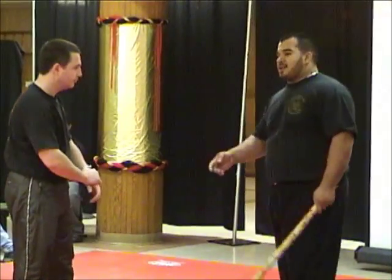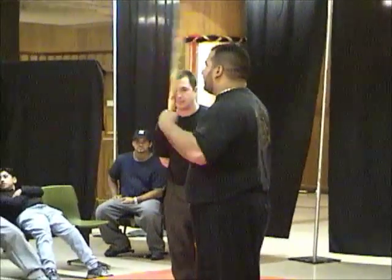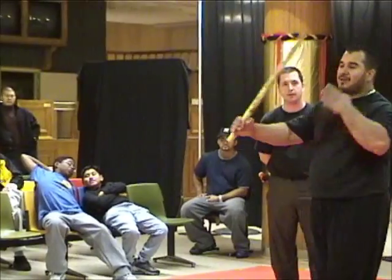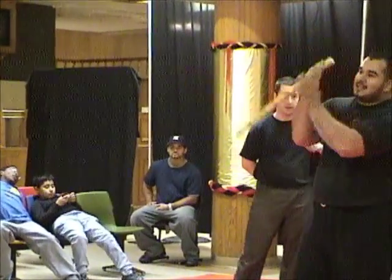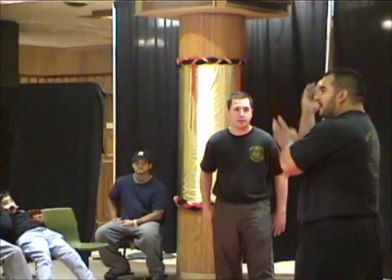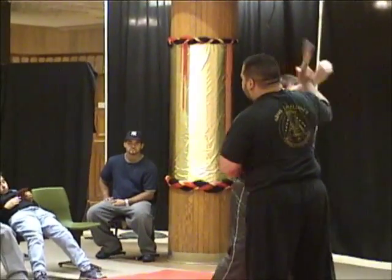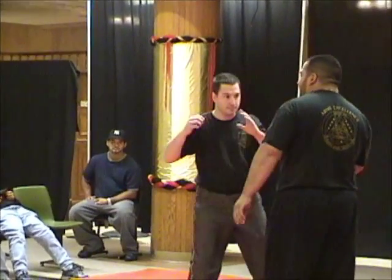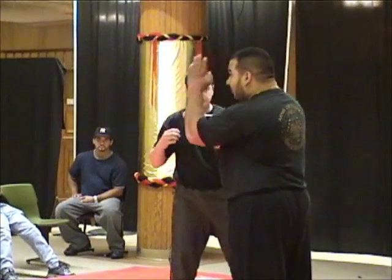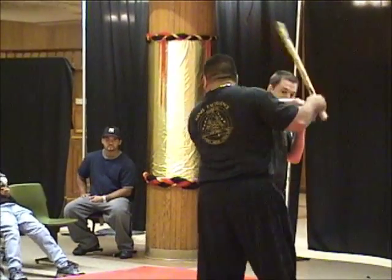Okay? Yesterday we did some of these things. I'm just going to expand some more on this. Circle up, circle down. You see these arcs constantly on TV. They don't know what the idea of this is for. This is a defense for the outside. He throws a punch. Here, hook down. What's the hook down incorporate? A strike. From this. So it's two hands to one. He throws a punch. There's this and that.